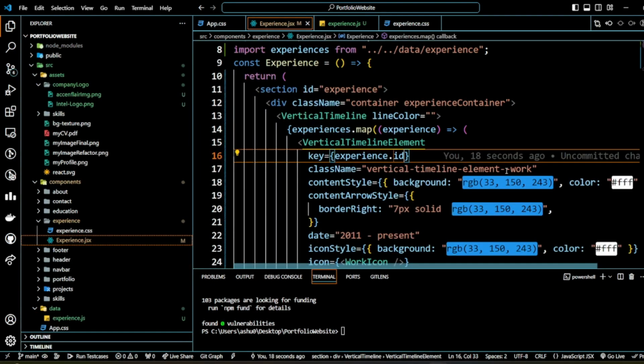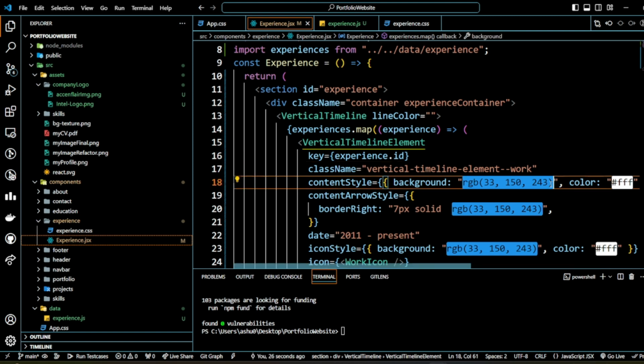So the class name will remain the same. Let me change the content here. Background maybe, so we'll provide the color here, dash dash color bg variant.